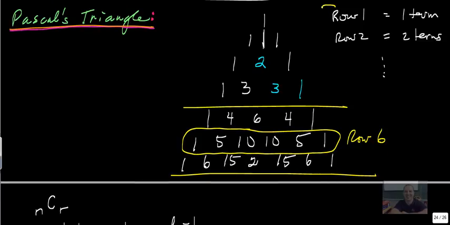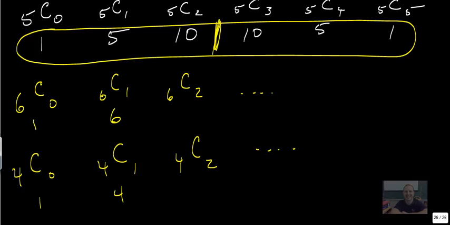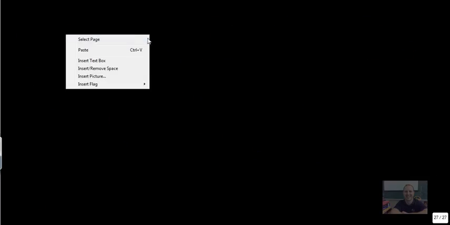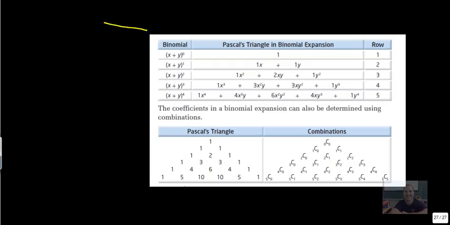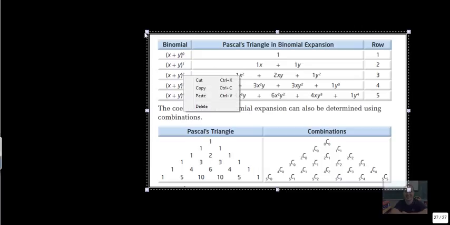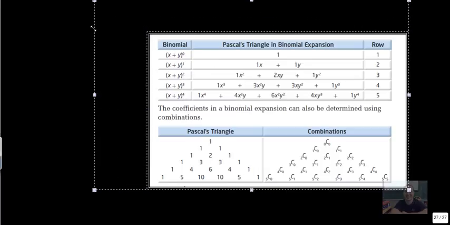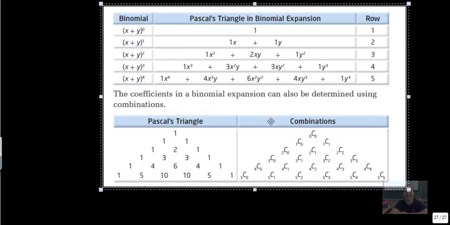The row numbers, as I just mentioned, will not be as important as what we're going to talk about next. So I don't want to quite get there yet. But anyways, focus on this and this row right here. We'll just confirm that those do work for those 2 rows. Okay, so if we take a look at this in your textbook here, this is sort of how it comes about.